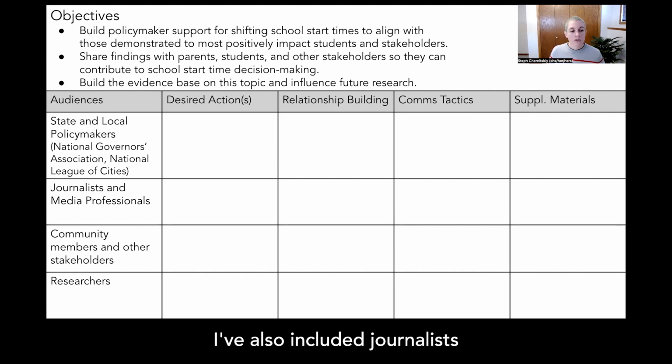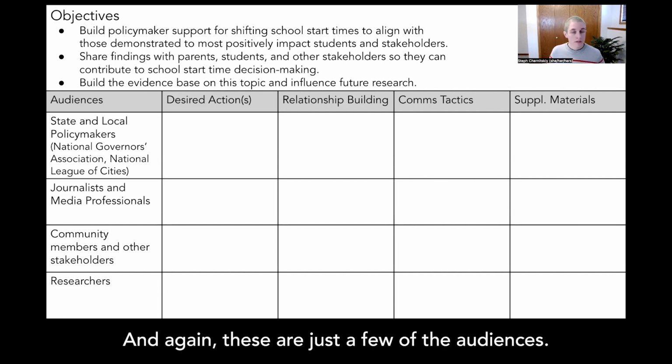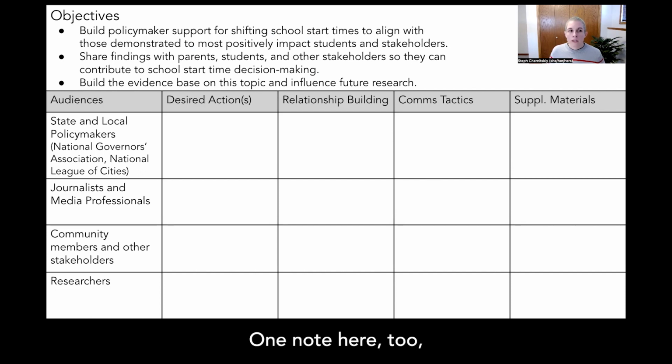I've also included journalists and media professionals, community members and other stakeholders, and researchers. And again, these are just a few of the audiences. One note here too is, as you learn more about your audience and as things change in the world, your key audiences may change. And so just to have a note that you may need to be flexible here.